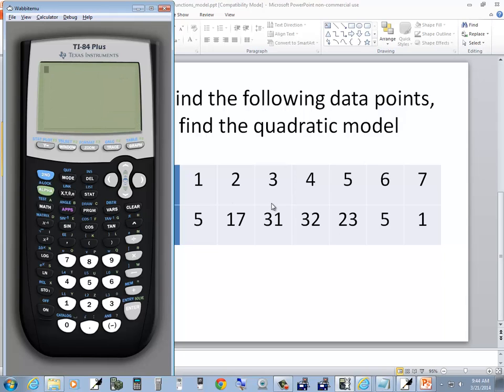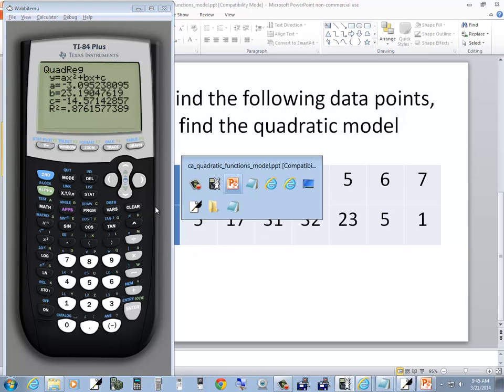Now let's say you plotted these points, and you can see it follows more or less a parabola shape. A parabola shape again is an N shape, or it's a U shape. Well, then we can go into stat. We're going to right arrow to calc, and you want to go down. We want to choose quadratic regression, the fifth one. You can down arrow to it and press enter on it, or you can simply press the number in front of it, the 5. And then you press enter. And this is going to give us the quadratic model, not module, that corresponds to this data.